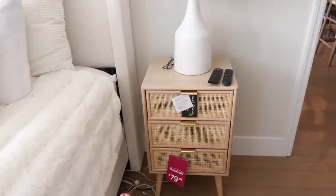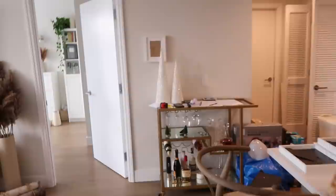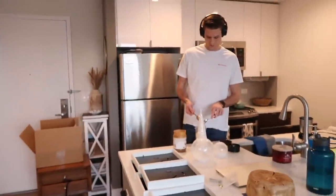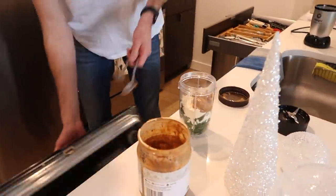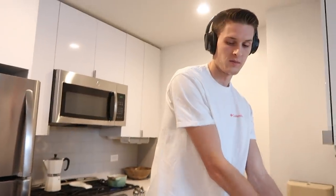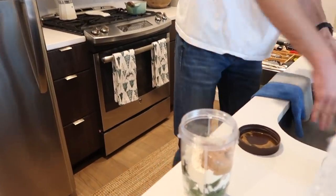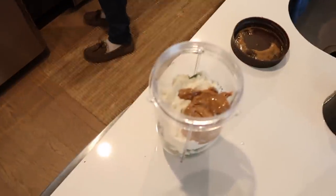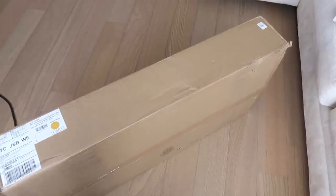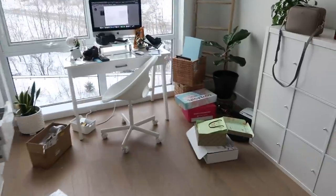The new nightstands are way better — higher and slimmer which is good. Eric is currently putting up the frames, I still have to print the photos. Eric is making a shake — the recipe is spinach, almond butter, protein powder, MCT oil, and almond milk. We got our lamp — I ordered it just a couple days ago and it arrived. Eric said it better get here fast since it was almost $400.